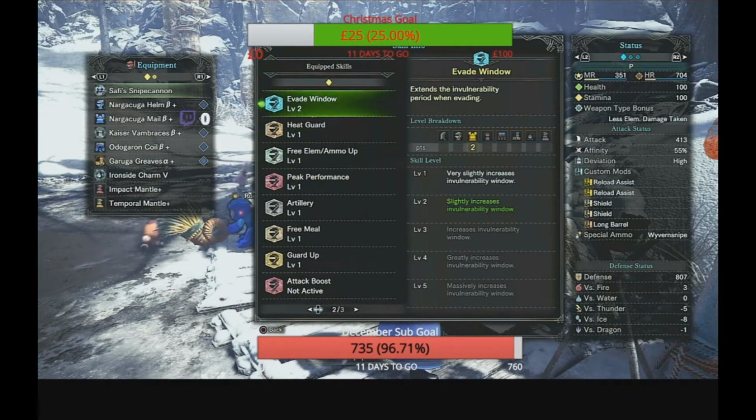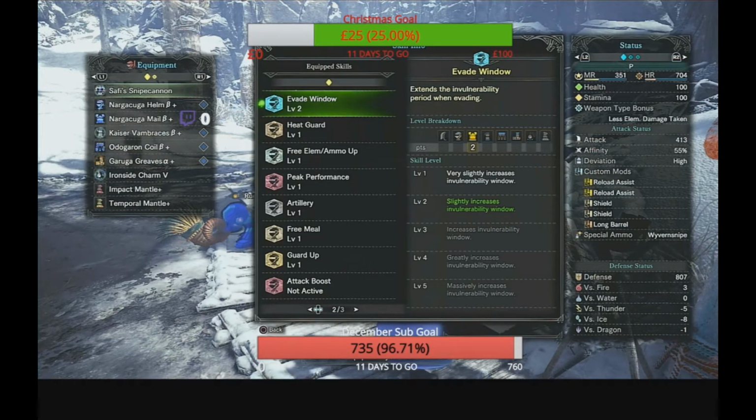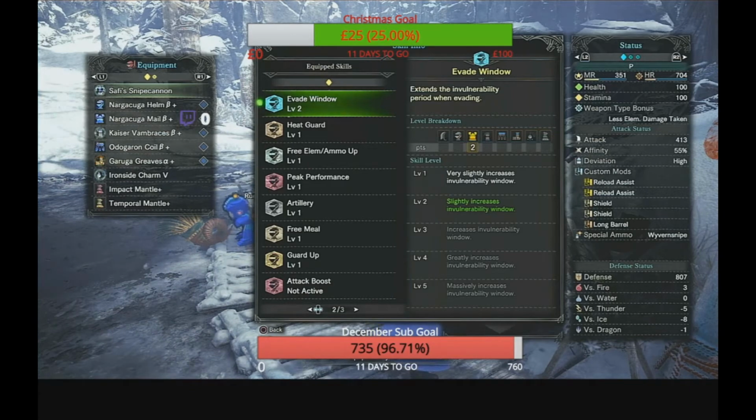Evade window 2 comes as a bonus, obviously. Slightly increases invulnerability window. So obviously if you're getting attacked, you want to roll away. This will give you a slightly better chance. I do find it way better. It's definitely good to have, especially with the heavy bowgun. A bit like the lance, you get stuck in a certain place, you want to move around a lot. This will definitely help you a lot when you have your weapon sheathed.